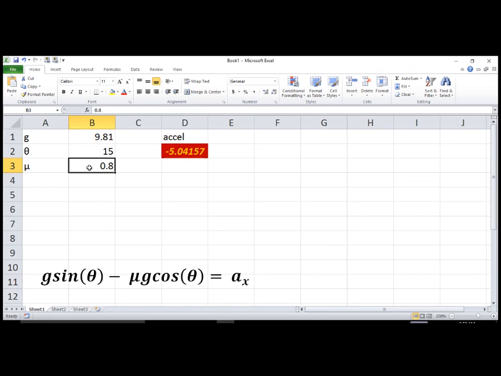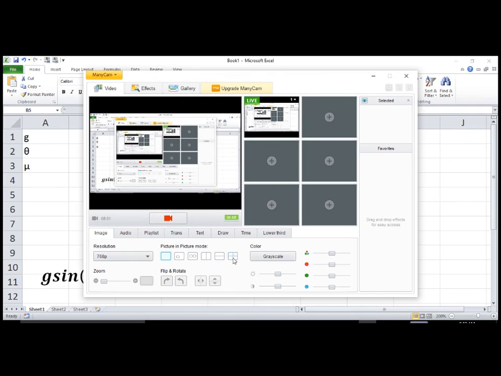It's a positive number, so it's not less than 0. So let's see. Perfect. All right, so that's everything that you're going to need to do on the quiz. I'm just going to give you lists of different g's, thetas, and mu's, and you will have to calculate the accelerations. So I hope this helps, and good luck.